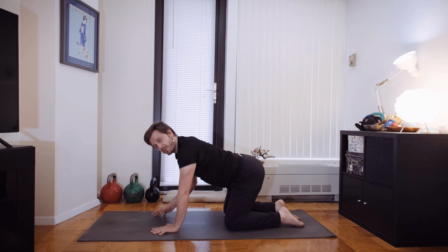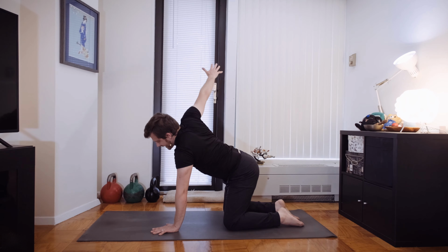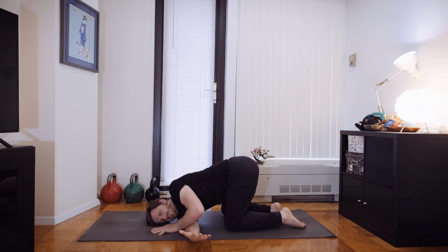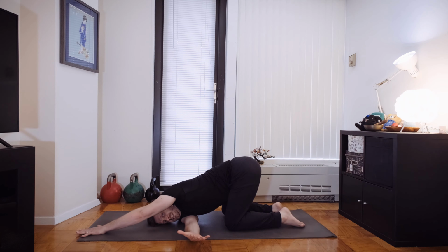From here, with your next inhale breath, take your right arm nice and wide. And as you exhale, thread that arm under. Relax onto that cheek and on that shoulder. Again, take your left arm forwards here, press it down, draw the hips back. Breathe into that space.